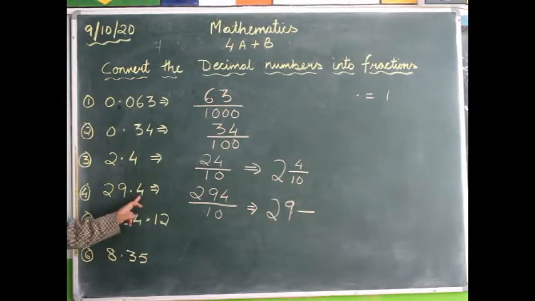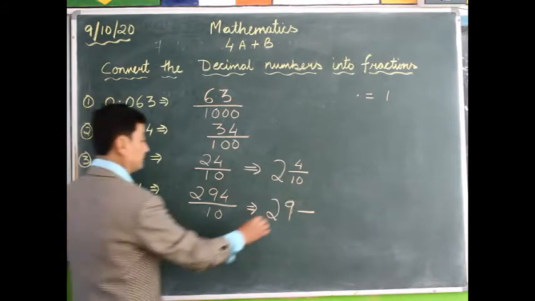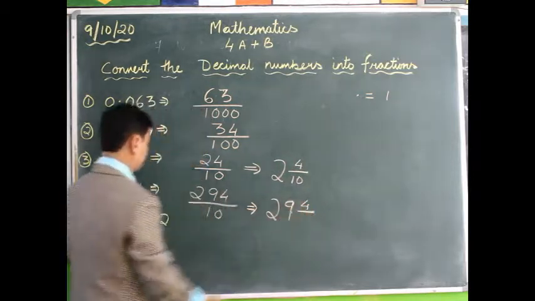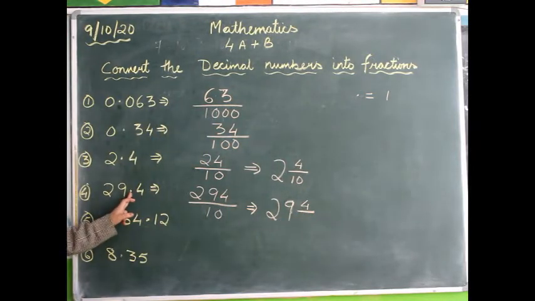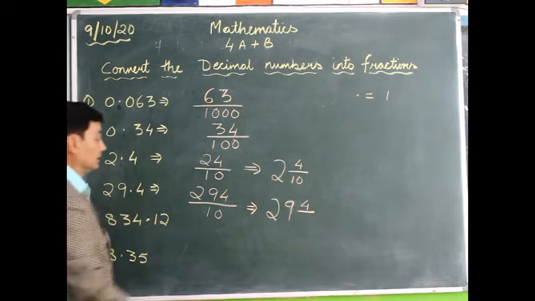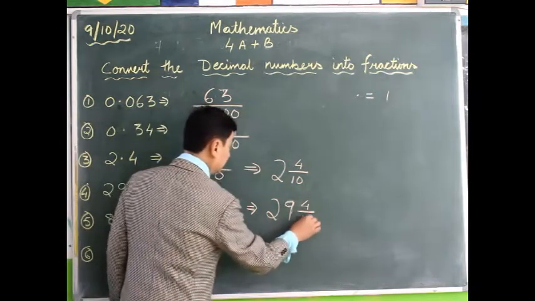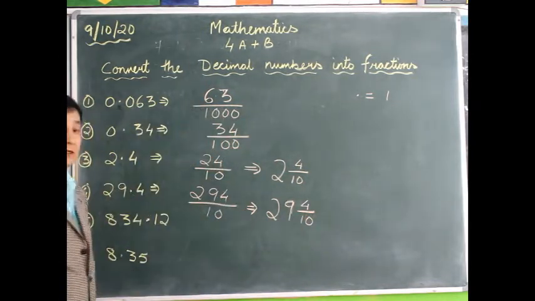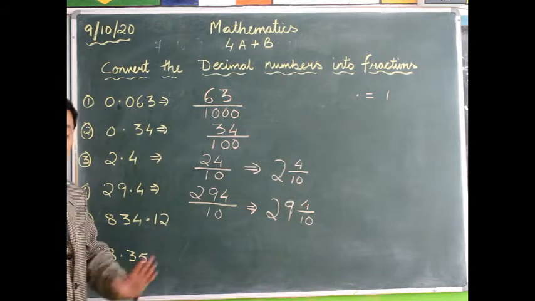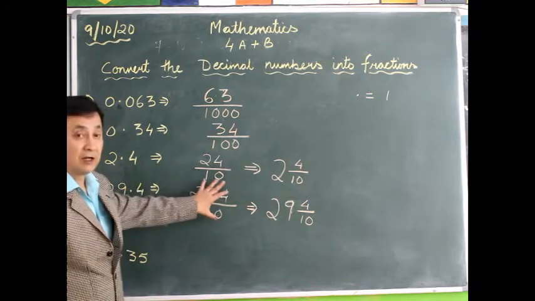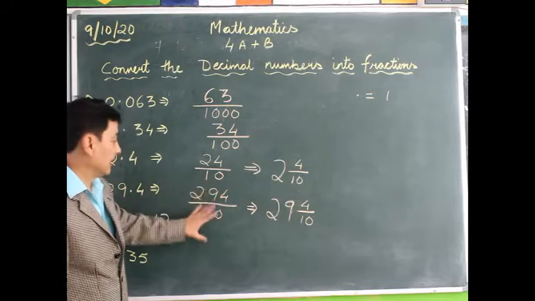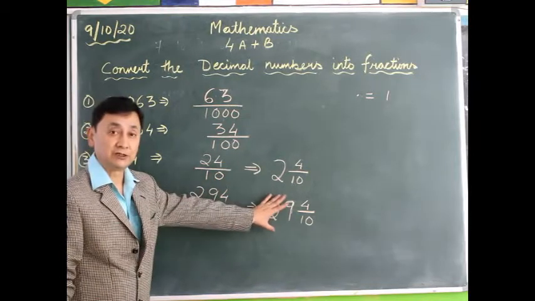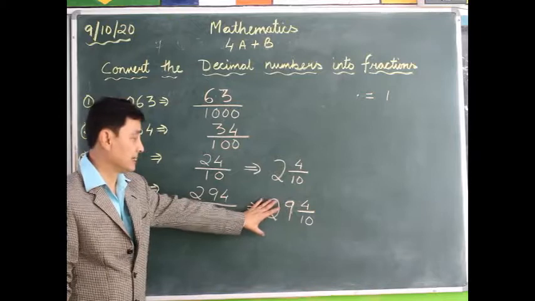And what do you see after the point? 4. And the point changes into 1, 1 0. Both these answers are correct, but they are done in a different way. One is just by converting into an improper fraction, and the other way is by doing it into a mixed number.